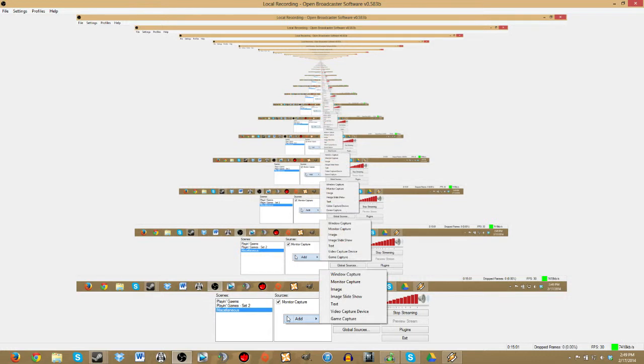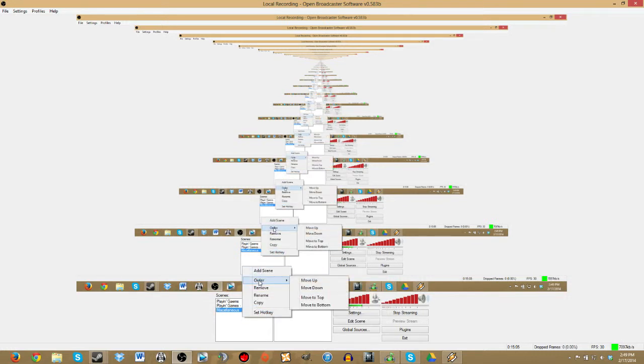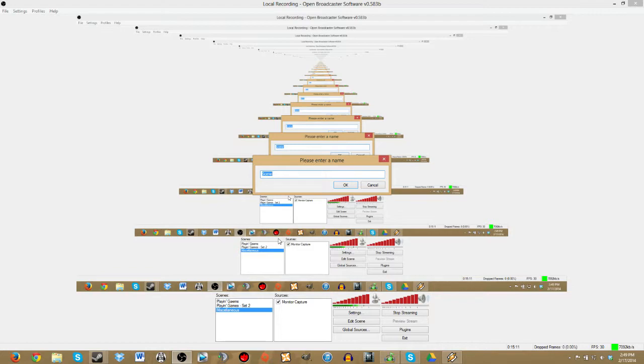In the case of recording video games, you're probably going to want to go with game capture. To do that, you first have to start running the game, and then once it's running, you have to Alt-Tab back to this, and right-click in the sources window. Once you have a new scene set up, just add scene. It doesn't matter what you name it. I'll make another scene just to show you. So, scene ASDF.